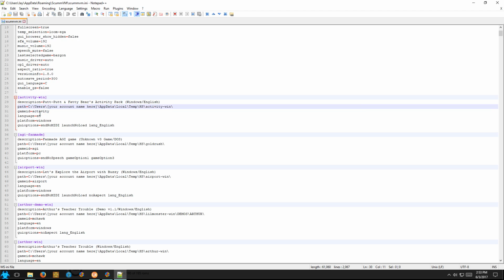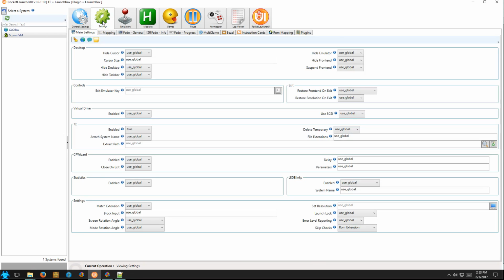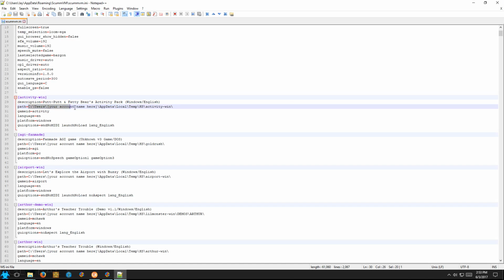Basically what's going to happen is, we're going to click on the game in Launchbox, and Rocket Launcher will take over. Rocket Launcher will extract the game to this temp directory. Now this temp directory, let's go back over to Rocket Launcher. Let's go to settings and make sure it's on global, not ScummVM. You see this extract path under 7Z? You want this extract path to match this path all the way up to here. Everything after the HS/ is going to be the folder where the game is going to be located, because Rocket Launcher is going to extract this game to this directory, if that makes any sense.